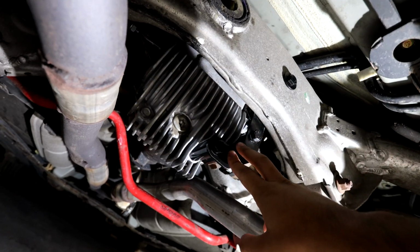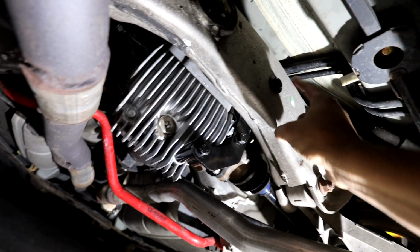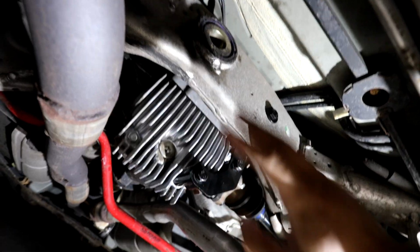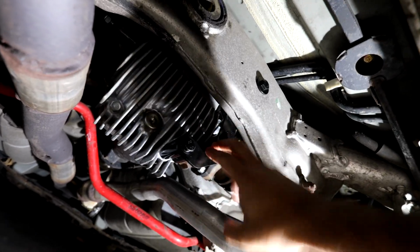Alright guys, so everything is torqued down on the diff brace. The torque spec for these two is 32 foot-pounds, and I just ended up doing 32 on this one as well. So other than that, everything is good on it, and it's a really simple install, assuming that everything fits correctly. So I don't know if I mentioned this, but the diff brace is going to help with keeping that wheel hop down, and also is going to help tighten the rear end a lot more.